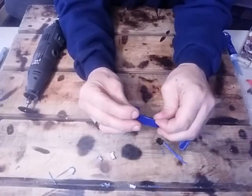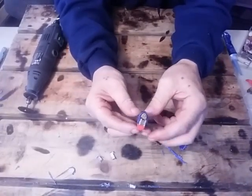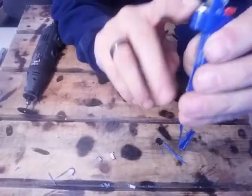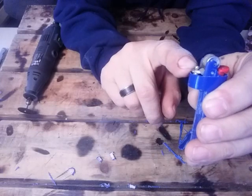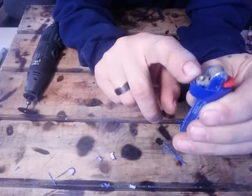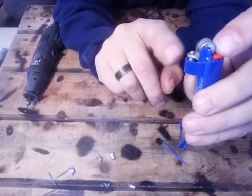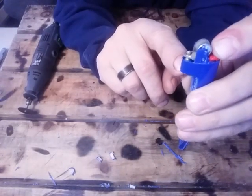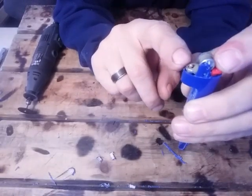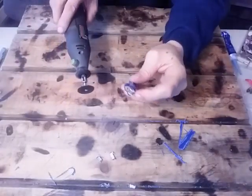Now that I've got down to this, there'll be a little bit more cleanup, but before I get to that cleanup, we need to get this little nub down here darn near flat with the part that it's attaching to that moves it up and down. All right, so we want to get that down there real quick. So we're going to grind that real fast. Turn your volume down.